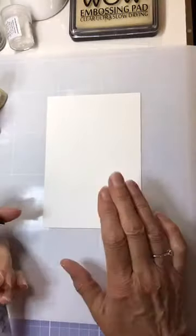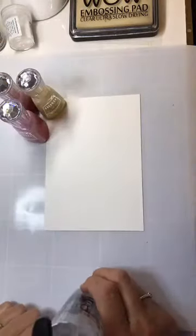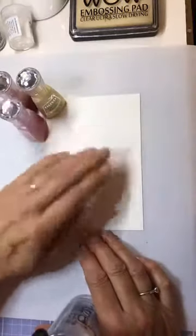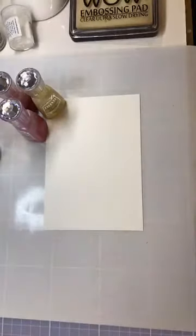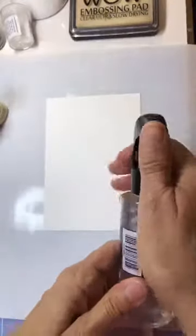So I will work on the texture side tonight. You can either spritz your paper with water first and then sprinkle your bits of shimmer powders onto it, or you can go dry and just sprinkle bits of shimmer powder onto this and then spritz it with water. In fact, I will grab another piece of watercolour card, and that way I can show you both ways. So first of all, I'm going to spritz my paper first, and we'll do it this way.